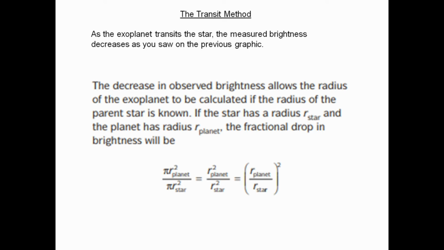So what we can say is that if we look at our expression here, this is the area of the planet, and this is the area of the star, so pi r squared, which is the radius of the planet, and you've got the radius of the star here. The pi's cancel, and then we can simplify our expression to radius of the planet divided by radius of the star, squared. So this is the first bit of theory that you will need.